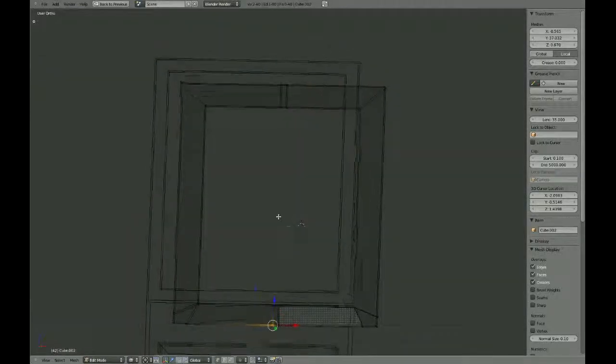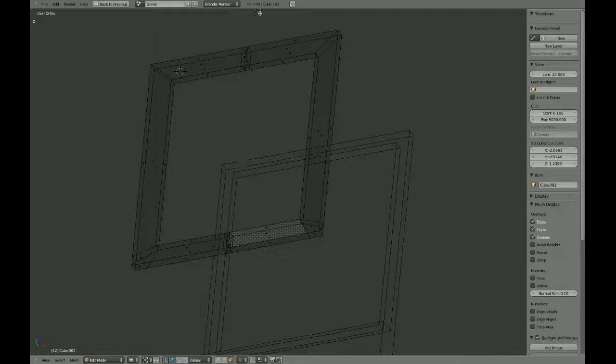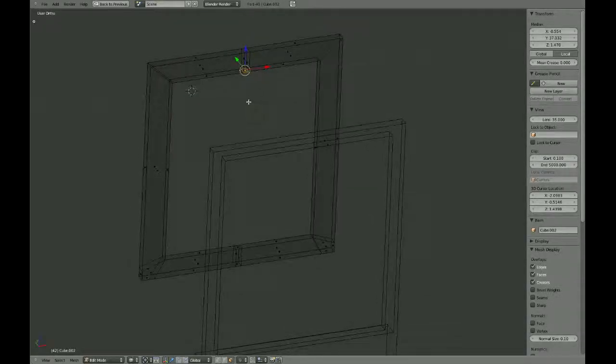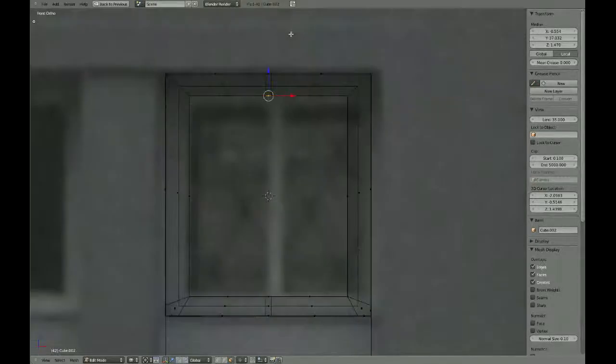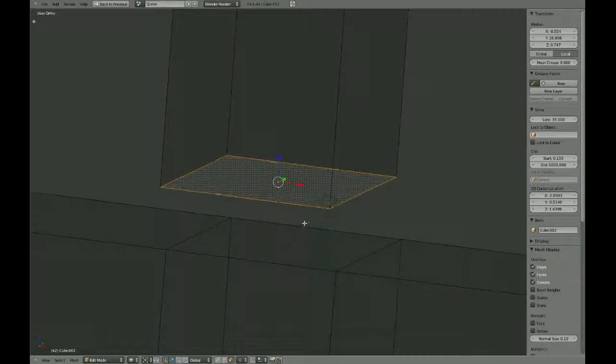Okay, so we're going to nip into face mode again. So Control Tab Face, and then we're going to select this face and extrude it down. We can nip into number 1 again. Press E, extrude it down to almost around about right, and then we'll press Q to zoom into selected. Just manoeuvre around a little bit, and then this is pretty much the same as what we did before. In fact, it's exactly the same as what we did before.